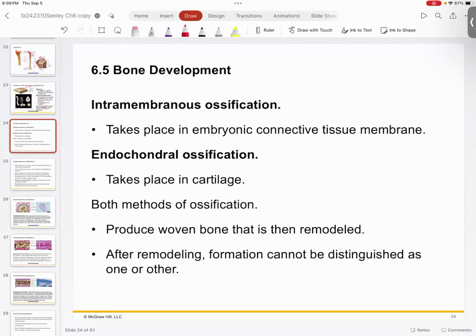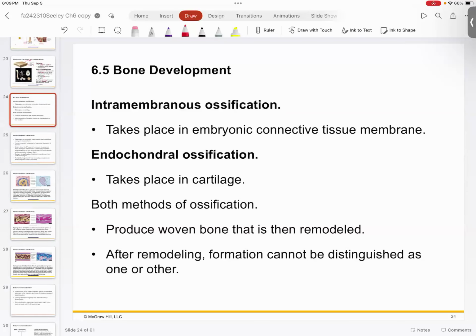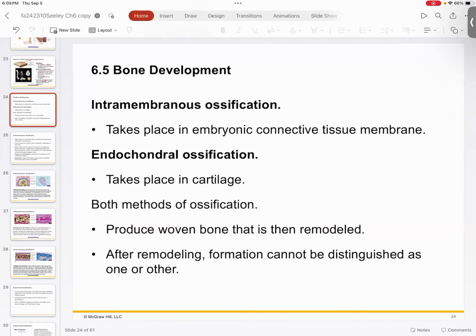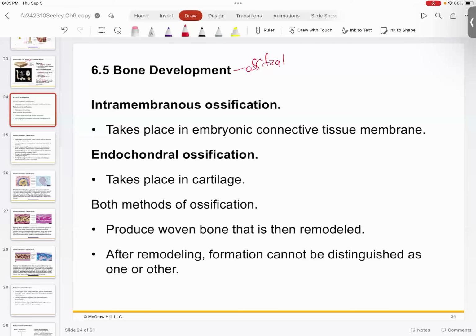Okay, so now I want to just get started with bone development, and we'll do the deep dive on bone development next time. But basically, when we start off, we have to build our skeleton from scratch. And so there's two major ways or major patterns that we see when it comes to ossification. That's really what we're talking about with bone development. We're basically talking about the process of ossification, essentially making bone.